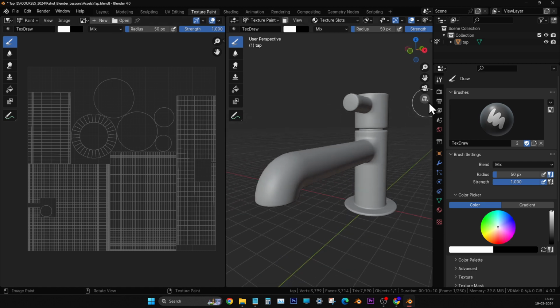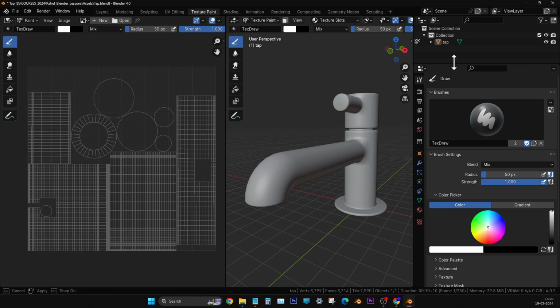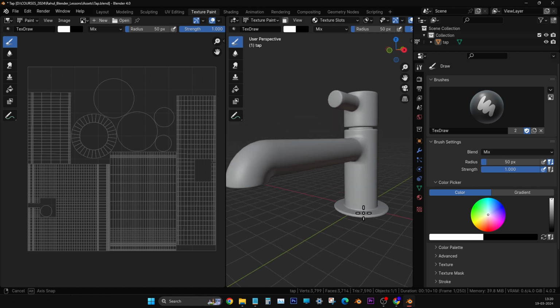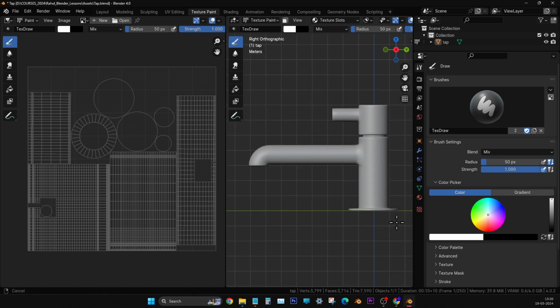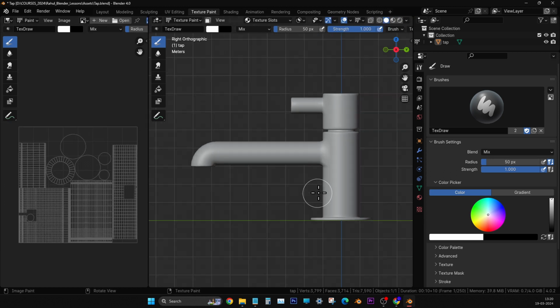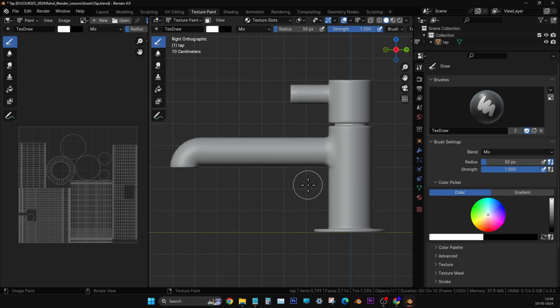Right. Now we are going to use one texture, a bronze texture. I'll send it to you also once I finish this. Whenever I am going to apply a stencil image, I should be very careful that I am not going to change the view. So before itself I should set the view, and the stencil image should be painted only in orthographic views: top, front or right, or bottom, left, or back side.